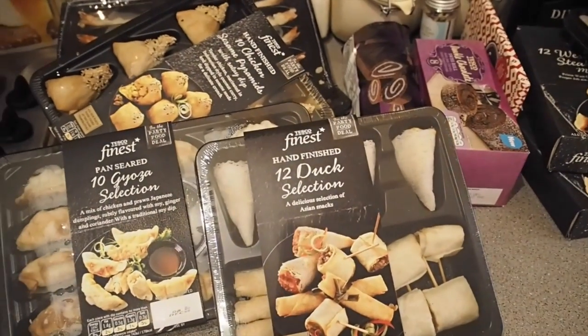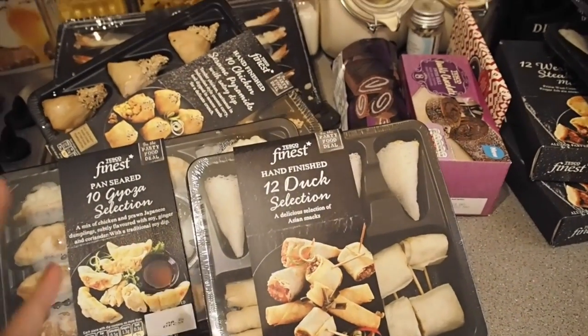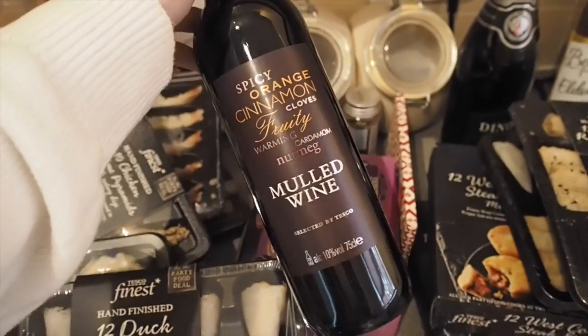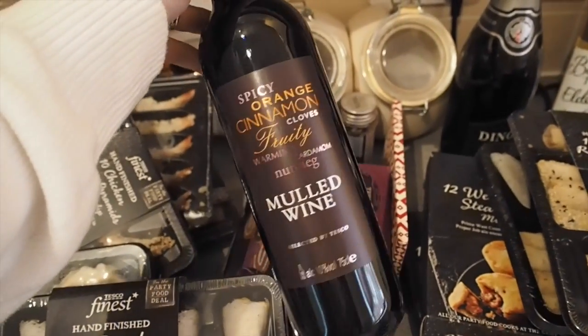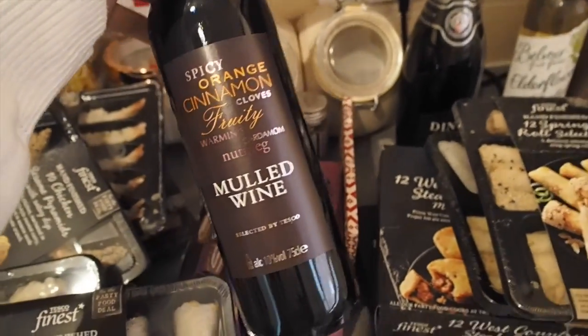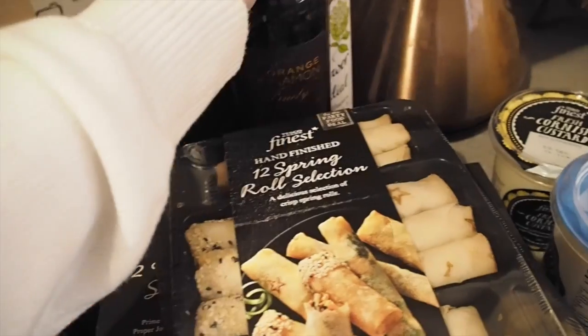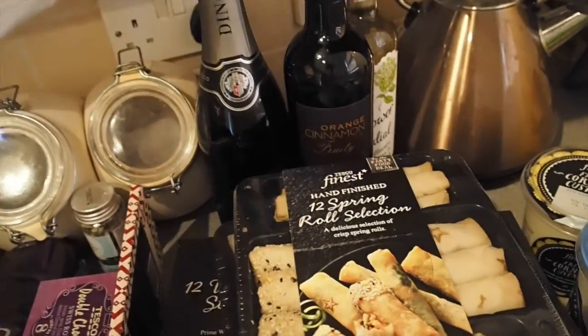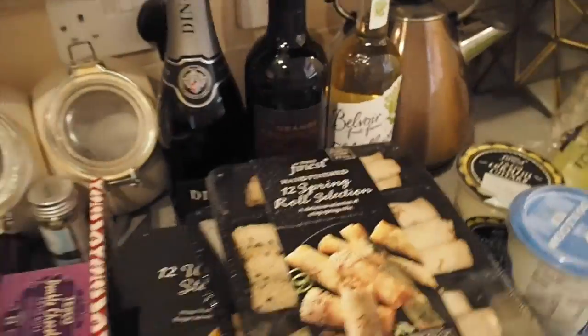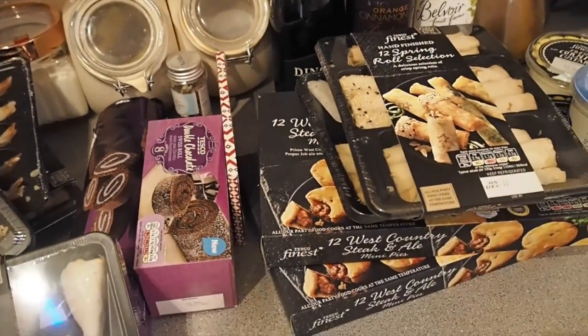So whilst my guests are here later on, once I've made my dessert and my drinks, I've got a couple of things for some drinks and festive cocktails. One of the things that I got was this mulled wine, which is obviously pre-made, absolutely no effort on my part, but it's festive. And then I'm also going to make some kind of elderflower sparkling something that I read about online. But again, so little time to prep this stuff, so this is what I chose.